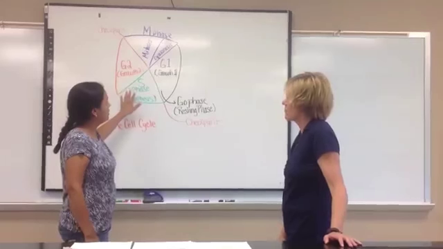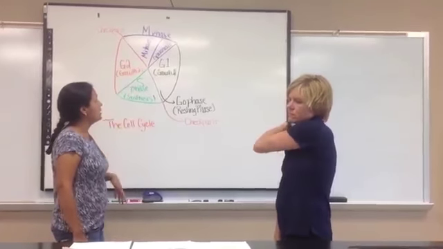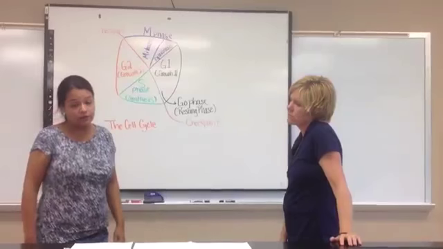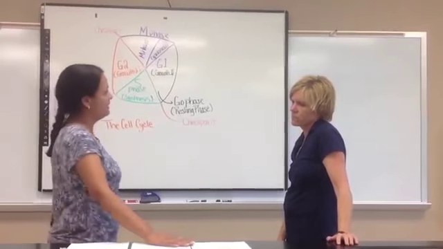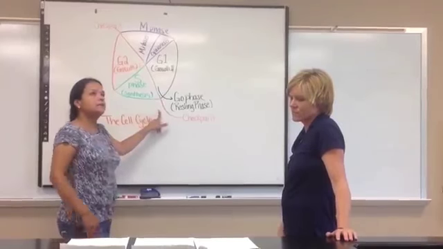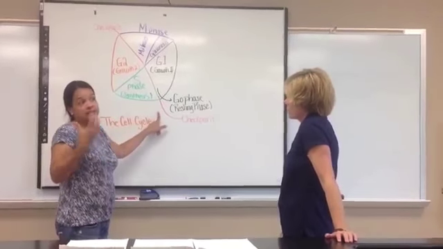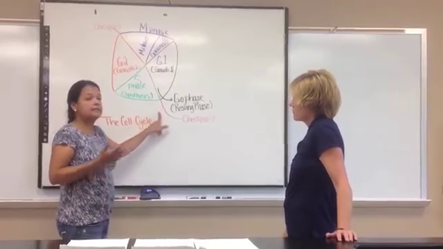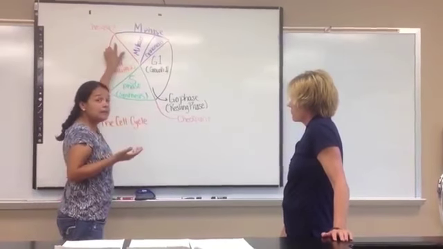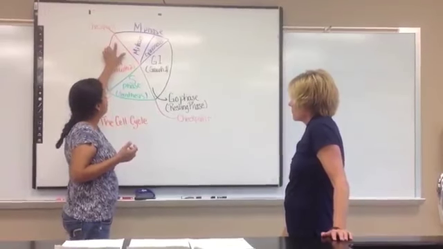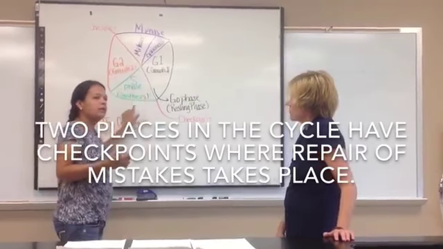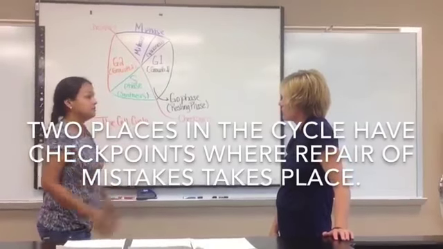Now, also, another thing I wanted to cover in this particular diagram here is something called a checkpoint. Checkpoints are actually a point where a cell is checked over to see if there are any mistakes. If there are any mistakes, say in the way that the DNA is paired up, or maybe in the organelles that it has made itself, then this is an opportunity to either fix itself or the cell dies. So there are just ways in which we can make sure that we have healthy cells.